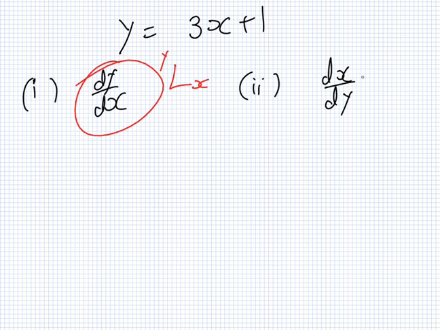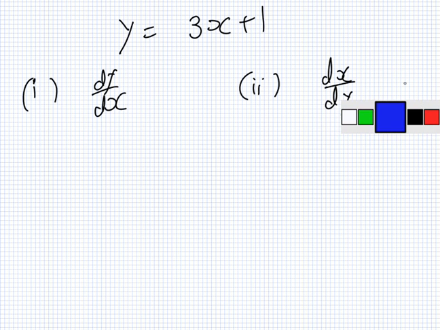Which doesn't make too much sense, but I suppose my real question is, do you think that this is the same thing as 1 over dy/dx? You say that with too much confidence, like maybe you don't fully understand or you're just confident. And the answer is yes. And I want to show you two different ways to do this problem. The first part is easy. What is dy/dx here?